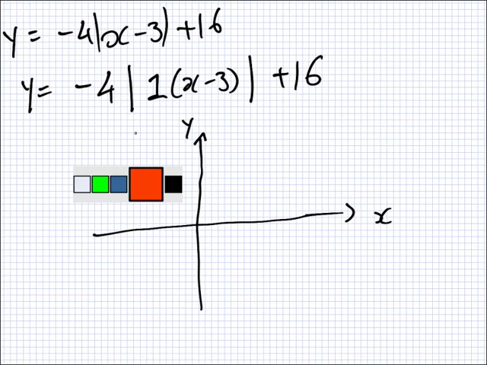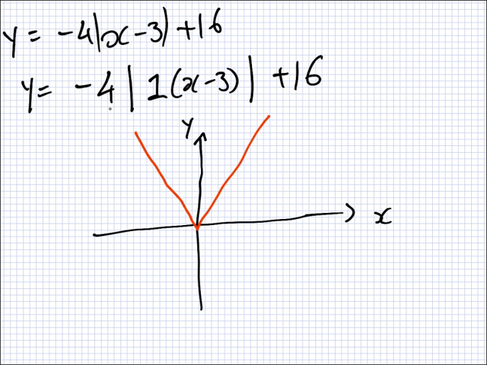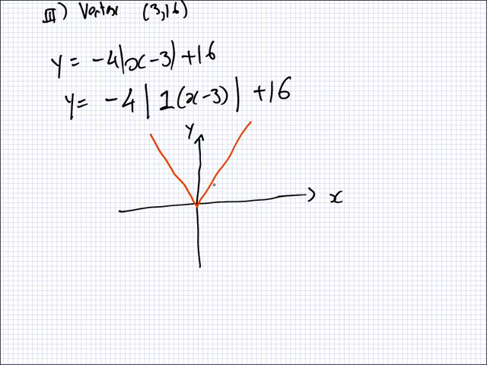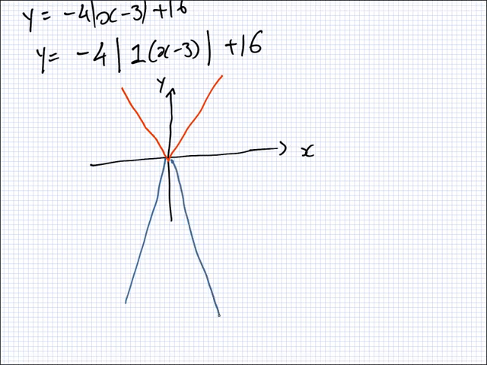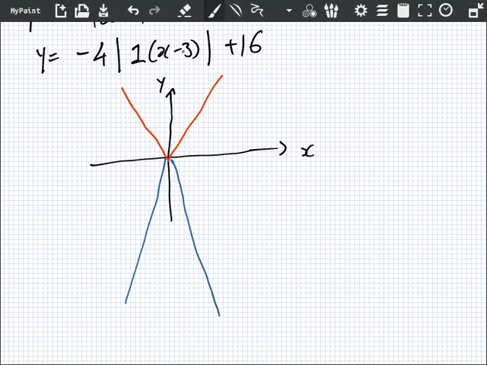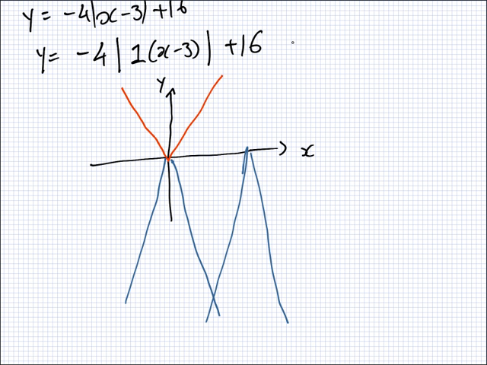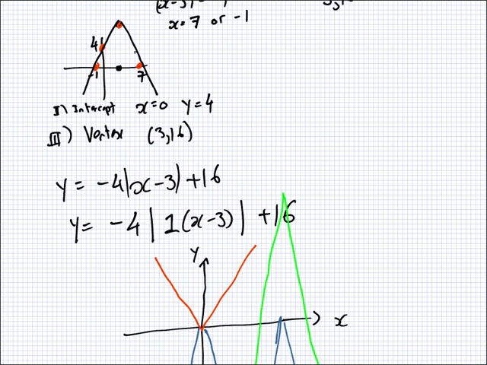So we start off like this. Now minus 4, we turn it upside down and make it 4 times bigger. That's where it's easy. So it'll look very skinny because it gets pulled. Okay. Then here we have minus 3, so it'll come over here. And then we have plus 16. So then we move it up. So we finish up here. Okay, which is the same answer.